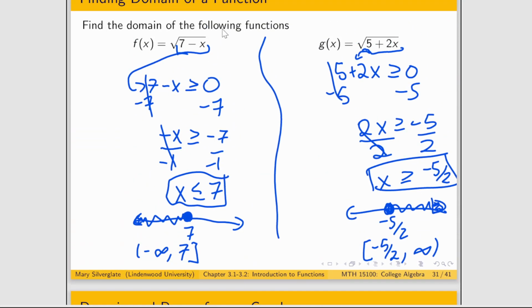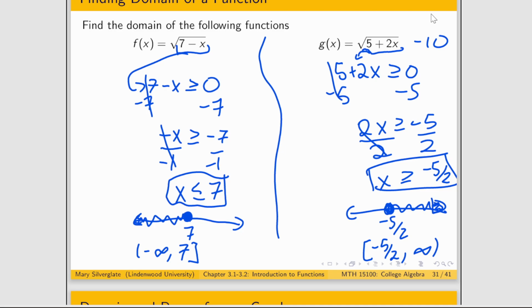Do note that with these, had I stuck on like a minus 10 totally outside the square root, that would have no impact on the domain. It would impact my range, which I'm not asking you to find at this point in time, but it would not impact the domain because that negative 10 is not underneath the square root, has no impact on what the underneath the square root evaluates to, so you're good.